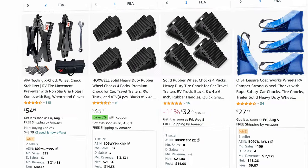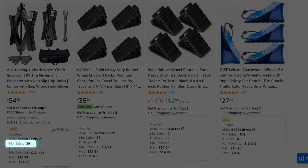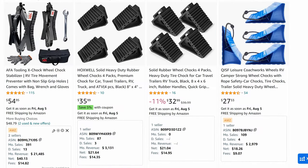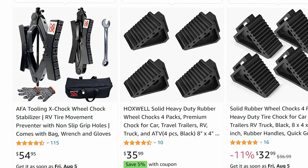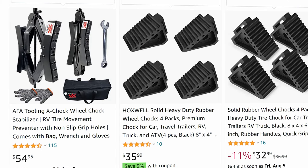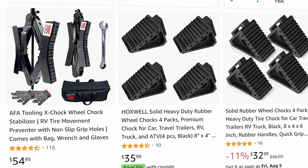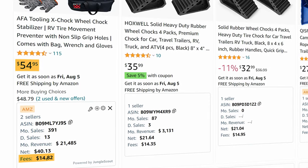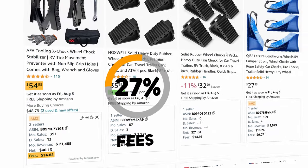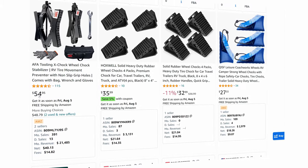Further down we see: 115 reviews, $55 sell price, almost 400 sales a month. What I like about this is the accessories included — like cut-resistant gloves and a carry bag. This offer having lower reviews yet people still taking a risk on it is a good indication that they favor those adjustments and that development to the product. The price-to-fee ratio is also good here, so I'm assuming this will have a good profit margin.